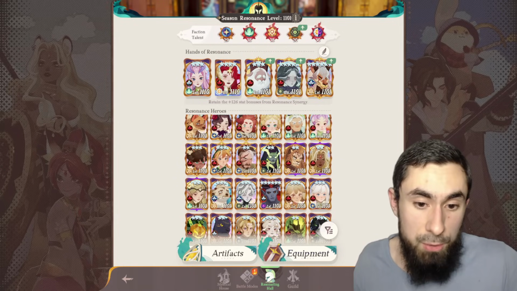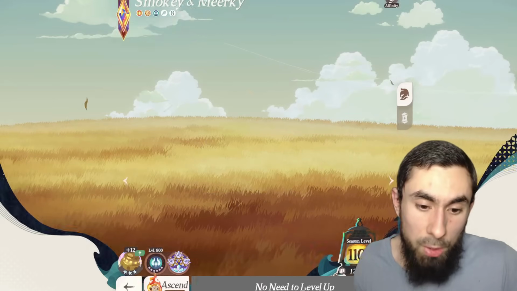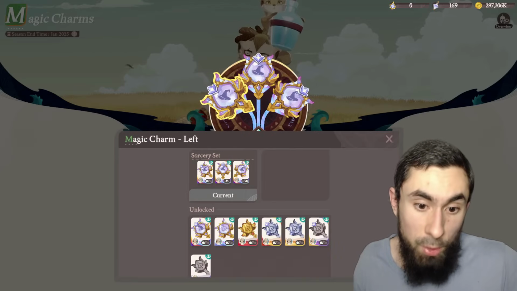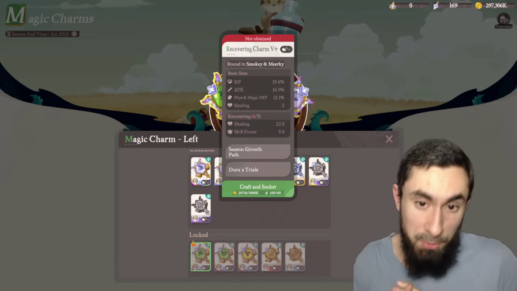Now I want to come to a couple other really good options for heroes that you should be sweeping but not necessarily crafting. One of them is Smokey. The advantage of Smokey is that you just want to give him skill power, whether that is in the form of these sorcery charms or whether it is in the form of the recovering charm. Both of them provide him the 5 skill power.